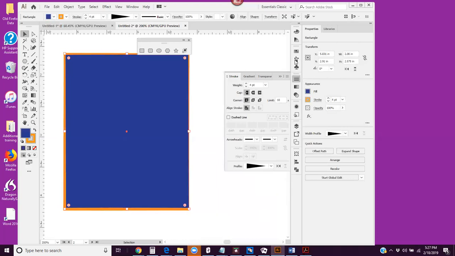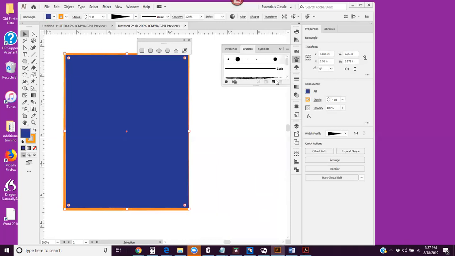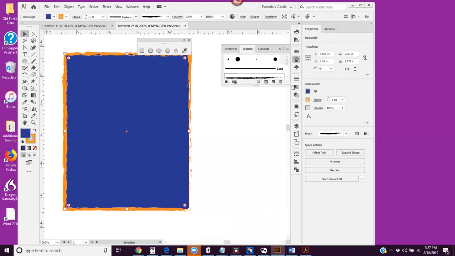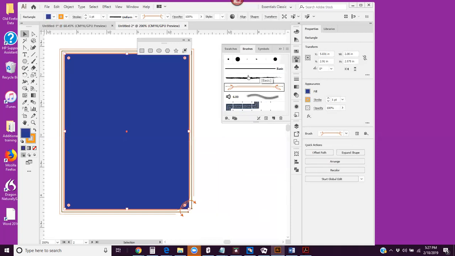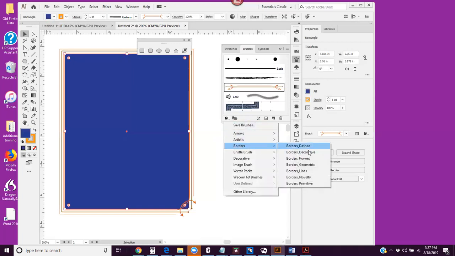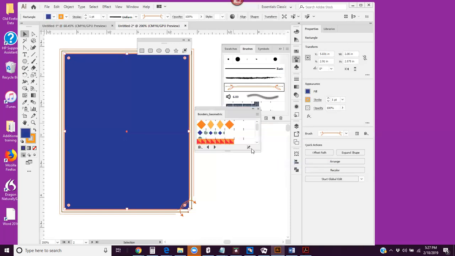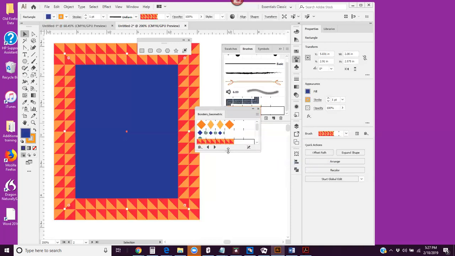Another fun one I can do is play with my brush strokes right here. So this will show up right here. So I'm going to click on my brushes. I can do some fun things with my brushes here. Now some of these actually come from my library. So each one of these panels that flies out has its own little library with it. So I have a separate one for symbols, a separate one for strokes. So I can do some fun borders. So let me do some geometric borders on this so you guys can see what that looks like.